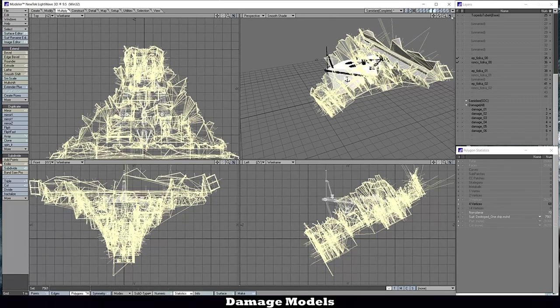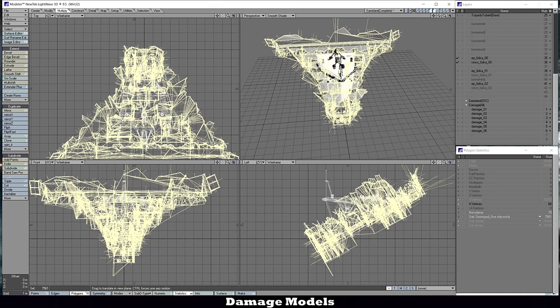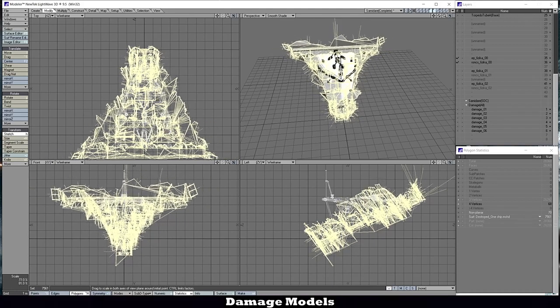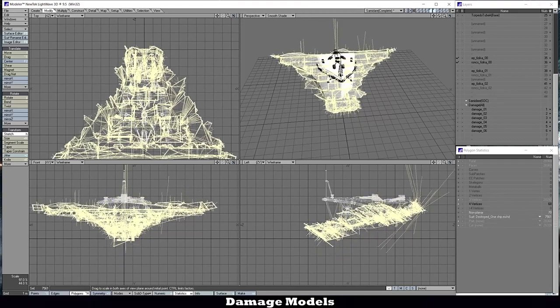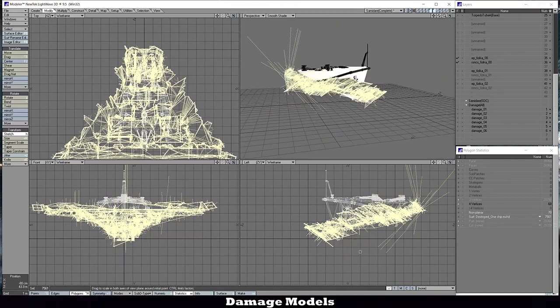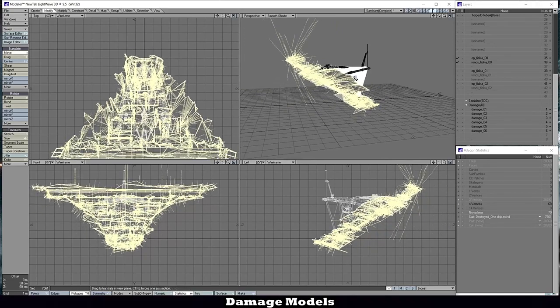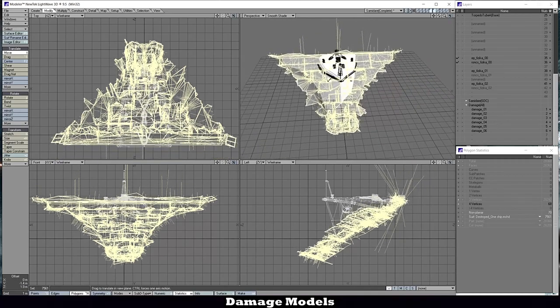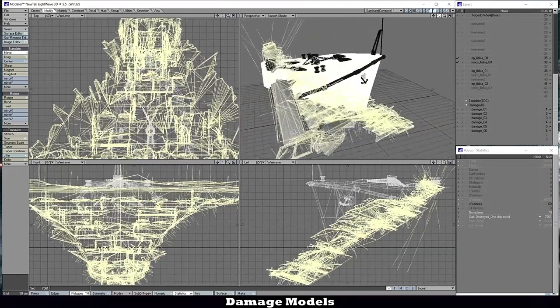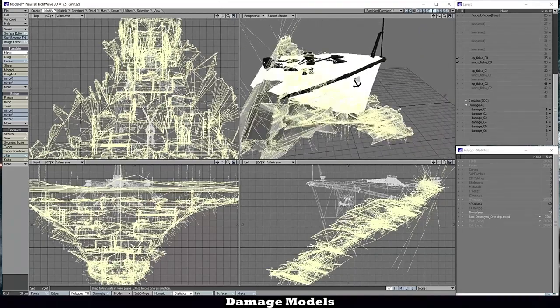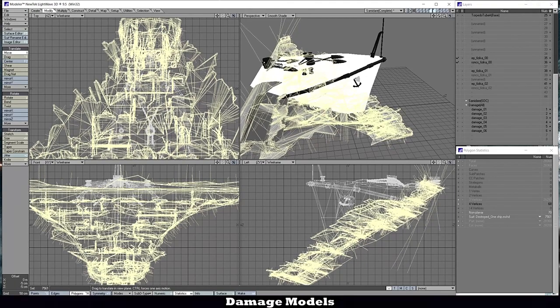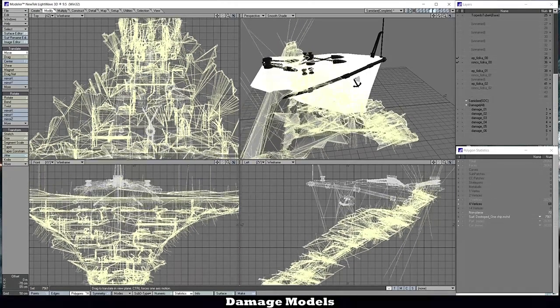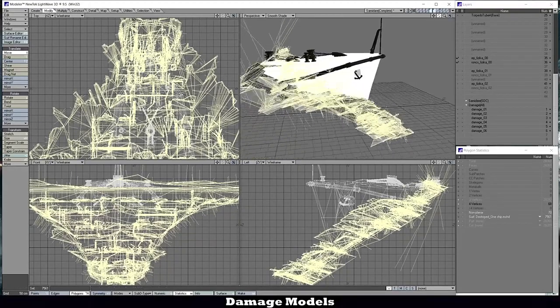Okay, and now it's just a matter of scaling it and moving it left and right, scaling it up and scaling it down so it fits as close as possible. It's not gonna fit 100%, but that's okay because we're gonna be cutting it even more. Then you need to re-rotate it usually, just like that. And then you move it down so that the top part of the damage usually sticks out of the top, so you can have it like the top part blew off.